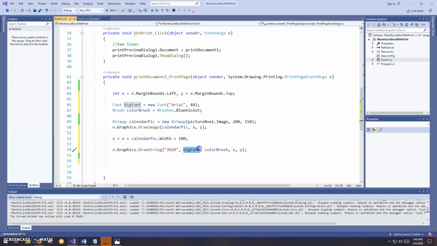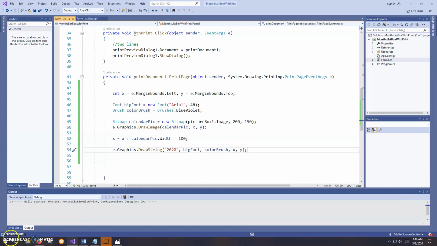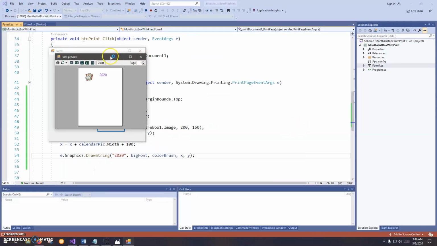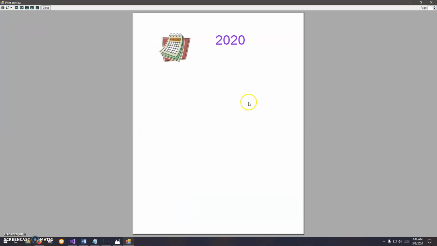I'm going to use my big font object. I'm going to use the brush that I created, my blue violet brush up there, and then the X and Y coordinates. So we'll run that real quick. Okay, and there it is. Okay, maybe not 100 pixels. Maybe I would bring that to 50 to 75, but whatever. I'm just going to leave it like that.